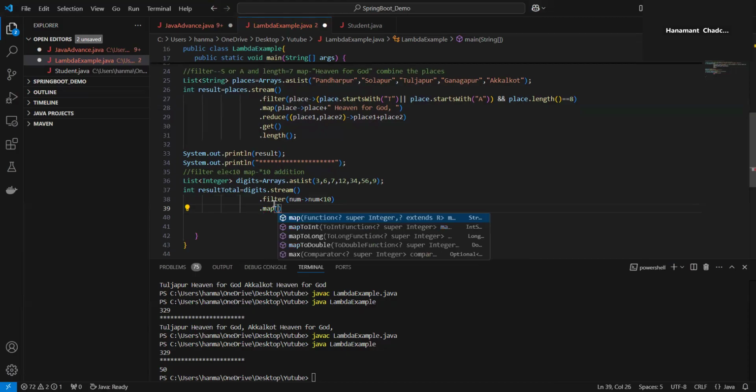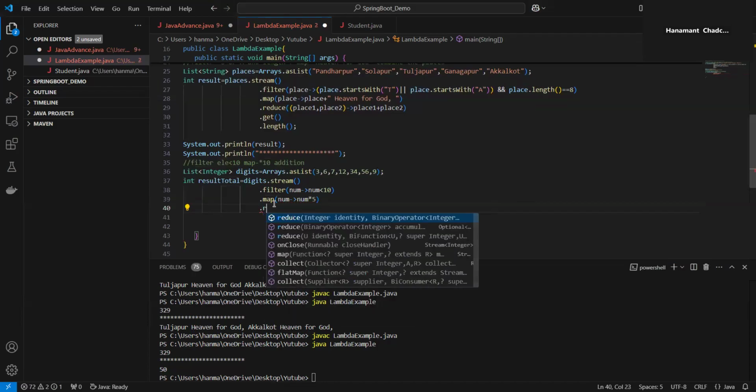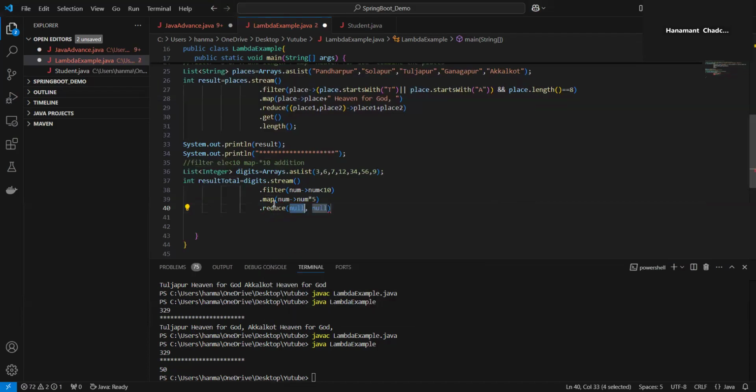Then map. Here I will do num star 5, yeah, not 10. It will become a bigger num. And here I will reduce, where I need to provide two values, right? Inside this I'll use num1 comma num2.